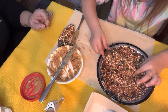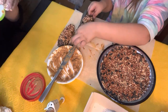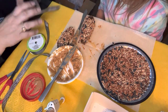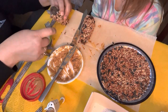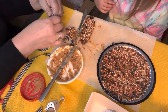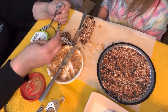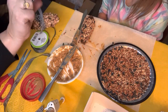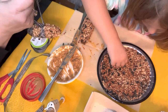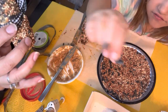You got all that bird seed on there? All right. So then we're just going to take some ribbon — we got a little bit of ribbon here. So we're just going to tie our little bit of ribbon onto our pine cone. Of course, you could just use yarn, whatever you have. I think Addy's been eating pine cone bird seed peanut butter. So I'm just going to tie this in a knot, just up here into another knot, and then we can hang our little bird feeders onto our trees.